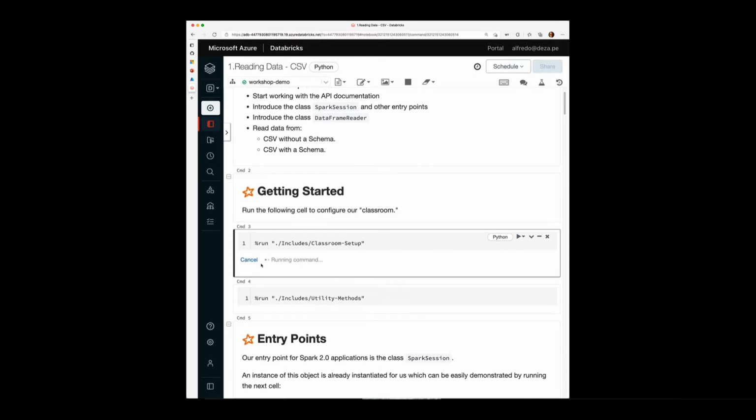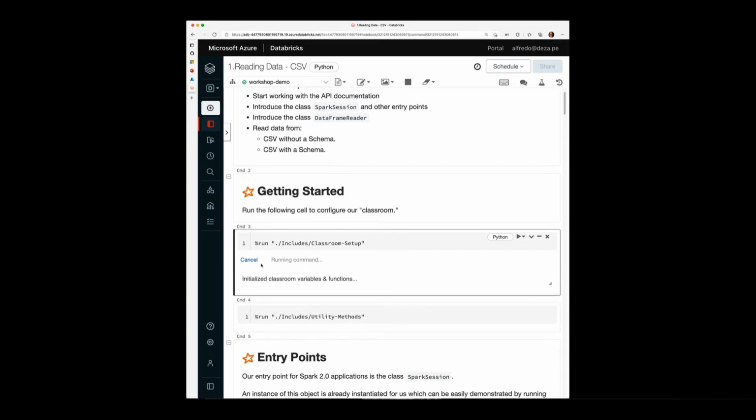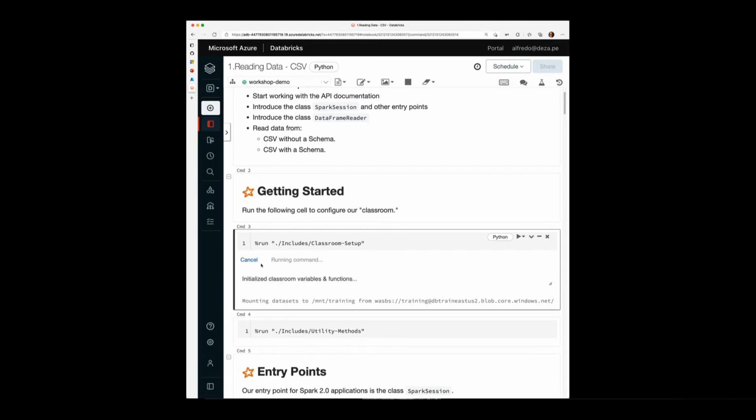It's running the command. This is basically setting up your environment, mounting data sets, and doing all kinds of operations that you don't need to do anything about. Everything's just ready for you to click through. But I'm mentioning these gotchas, these issues you may run into when you're running your workshop.